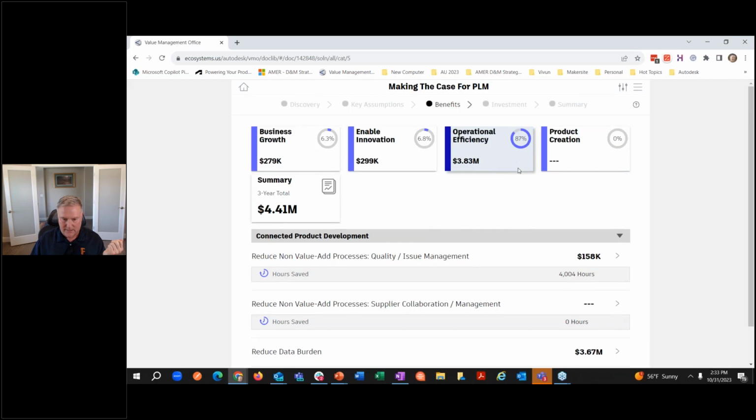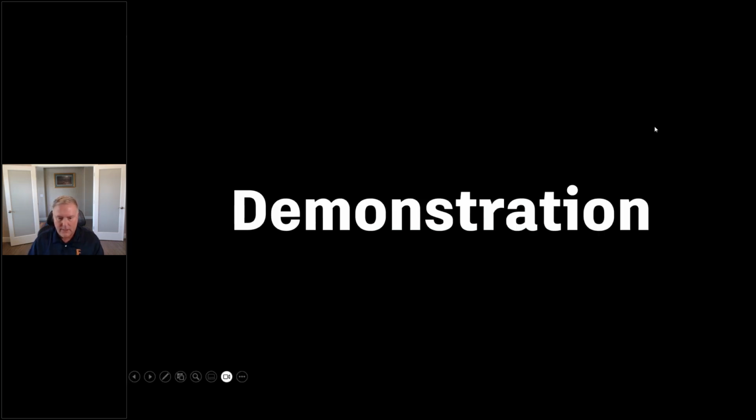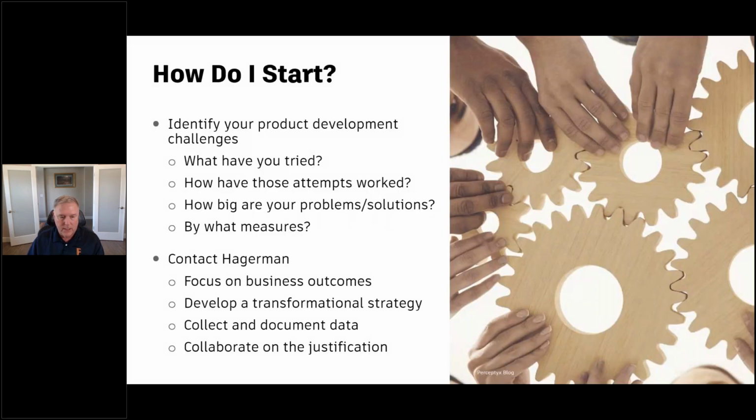So these are the metrics for operational efficiency, and then if I turn this back on, we'll see that there's some contribution from product creation, and here are the two metrics that are contributing to it. Excuse me. So we've put some energy and a lot of work into trying to optimize this set of sheets. It's just a smart document is all it is, where you enter your assumptions, and what falls out of the model are the numbers across the top here. And with that, I think I'm going to put this down and move forward one page.